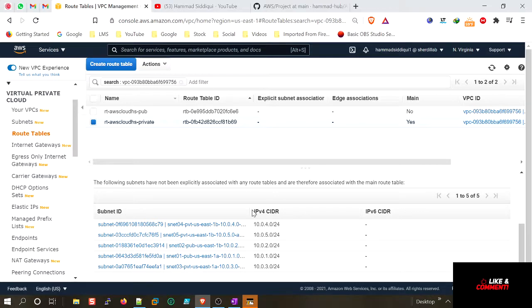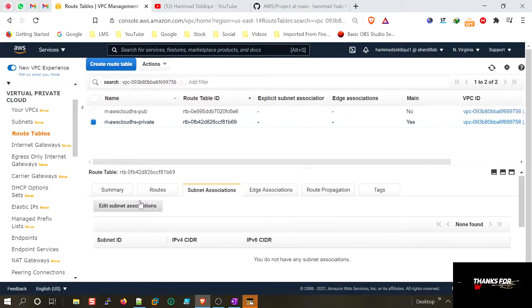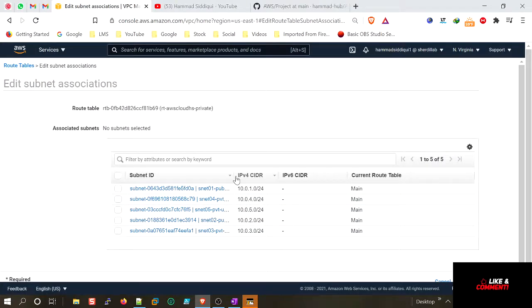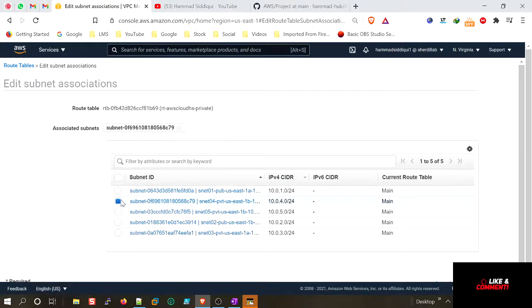So the next step is I created another route table that I will associate only with the public subnets. Over here, if I look up on private, I will associate these subnets to my public route. So hit associate. And since this is private, I will just leave private, private, and private.